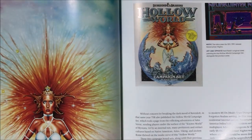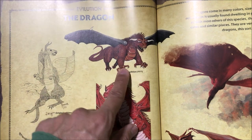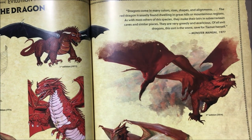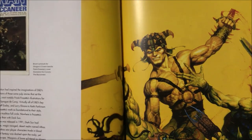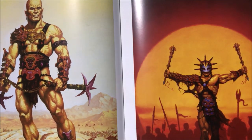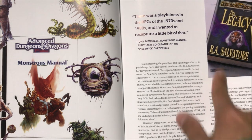Here's the evolution of dragons — from the original 1974 version, then 1977 with the red dragon, and then the latest fifth edition from 2014. There's the Dark Sun campaign world and then we have Conan. R.A. Salvatore was one of the biggest authors — he's the guy who made the Drizzt character.